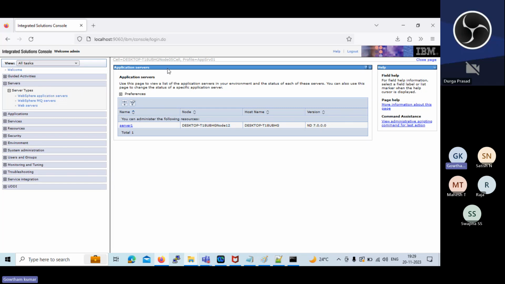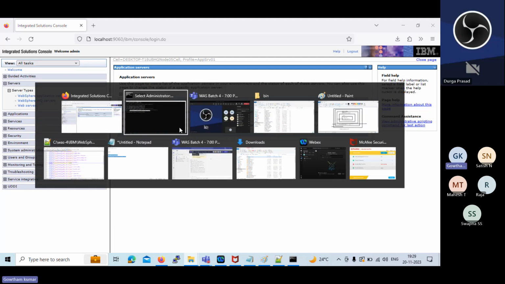you have created the application server profile and you have accessed the admin console which belongs to the application server profile, and you can see the server here as server 1. And here you can see the node name.